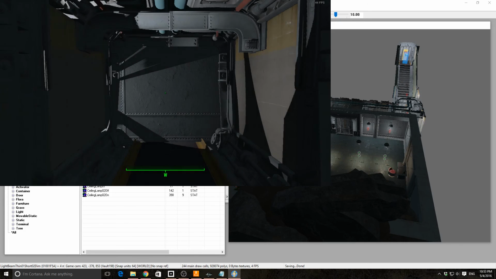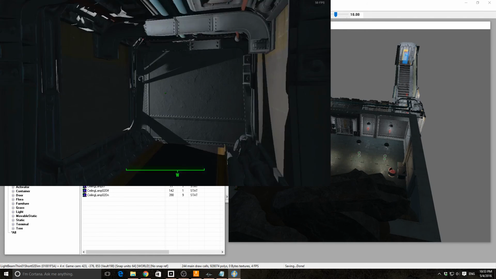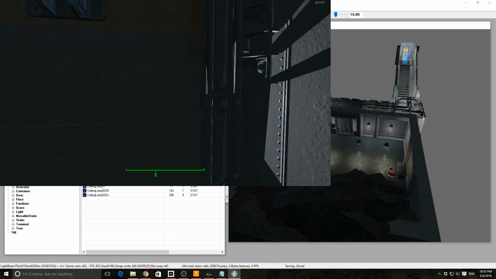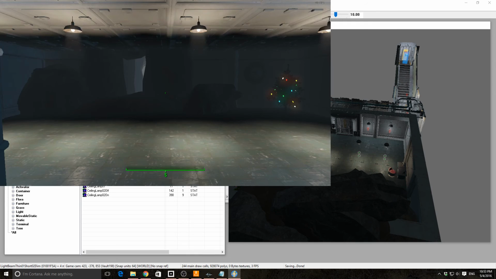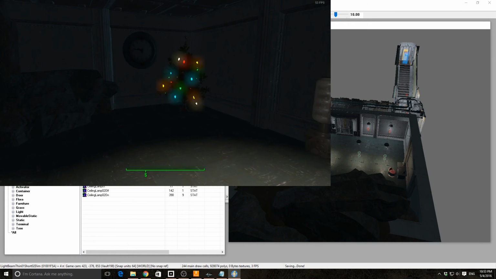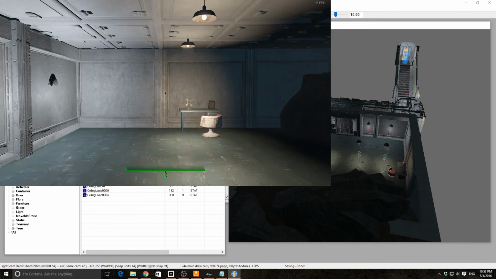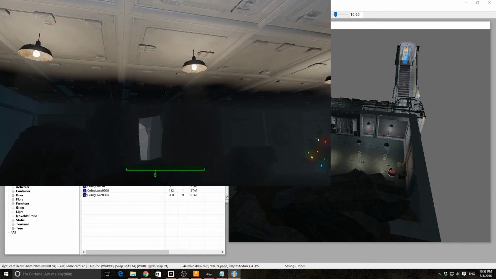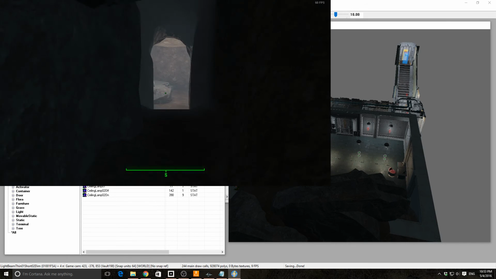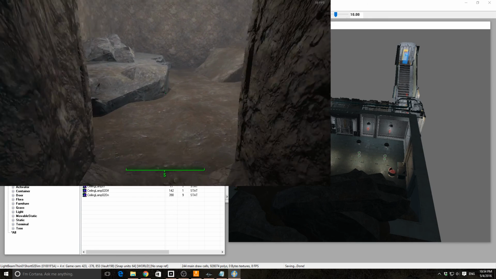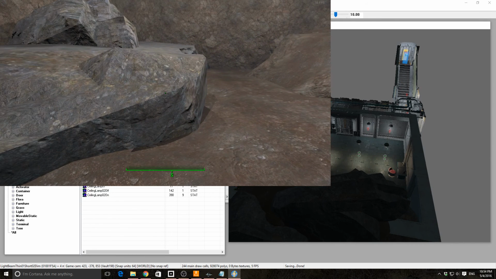Okay, I was expecting the lighting to be completely borked over here, although not quite to this extent. Looks like I'm getting a fair amount of light bleed coming off the ceiling, the other room there. And then let's just take a look here.